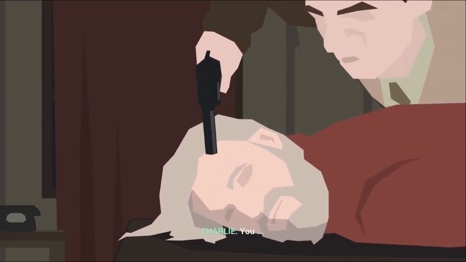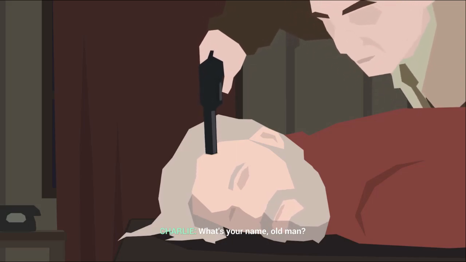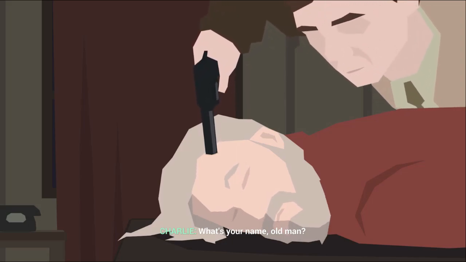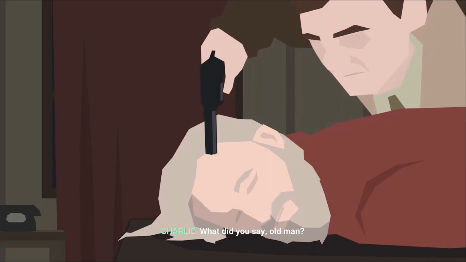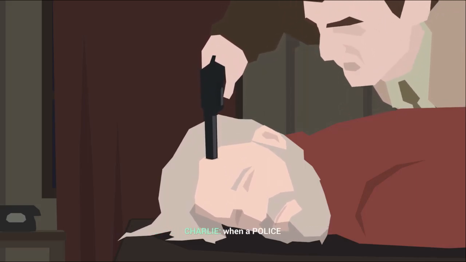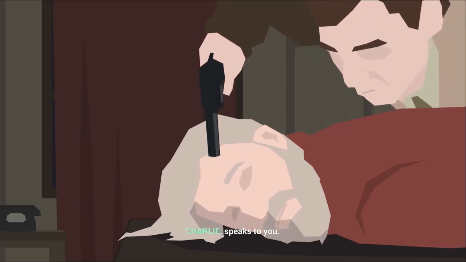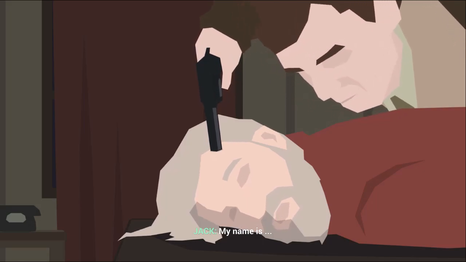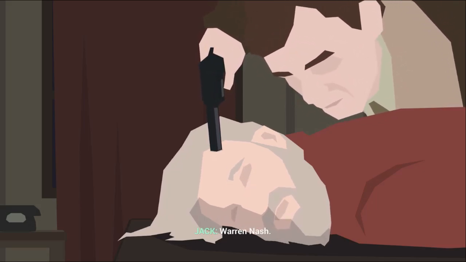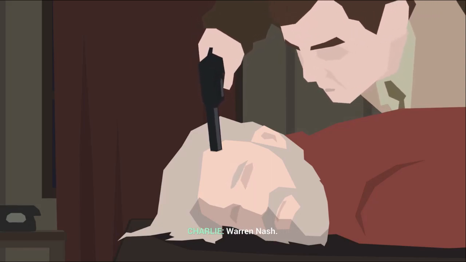You. What's your name, old man? Boy. What did you say, old man? You need to answer nice and clear when a police officer speaks to you. My name is... Nash. Warren Nash.